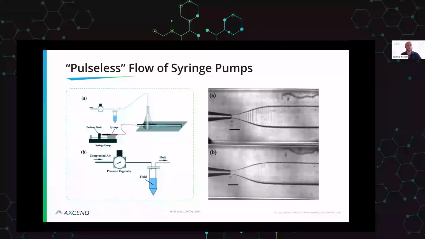And so when you go to these higher volumes, as you can see there in part A, you start to get these distinct pulses in your mobile phase that correlate to the steps on that stepper motor that's driving it forward. Because of that, you need to be careful with the volume of the syringe that you're using, because if you go to too high a volume, you start to lose flow stability and you start to see very unstable baselines. So it's key to make sure that you have a syringe with a volume that is appropriate for the separation. You don't want it to be too large and you don't want it to be too small. It's a fine line and a careful balancing act in order to keep it all functional.